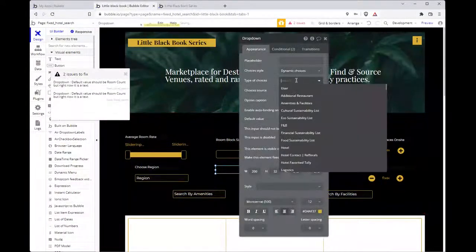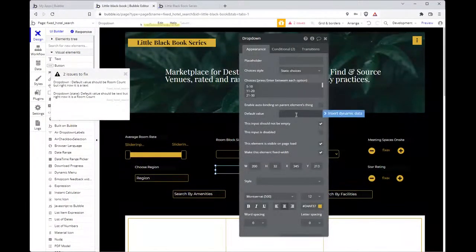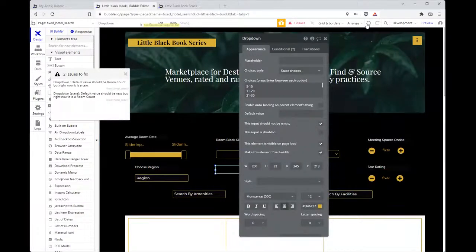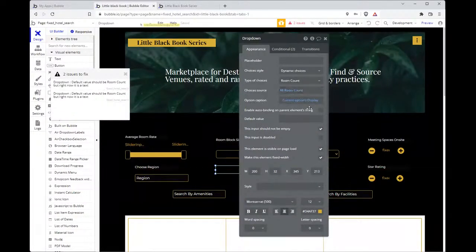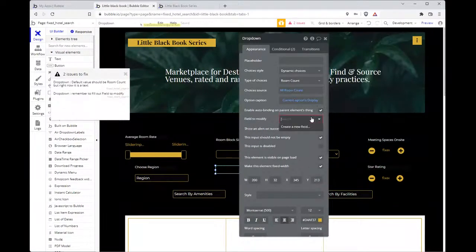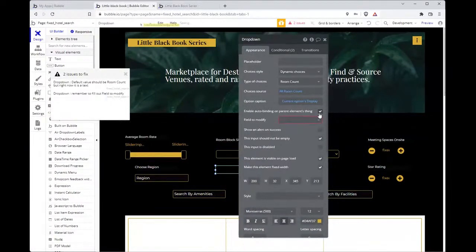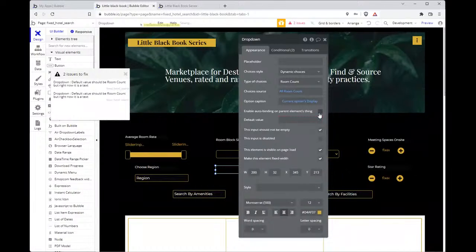If you enable auto binding to parent element, just that click right above it. That one. See, and then it switches it, but then I have to create a field, but then the error goes away. That was the only way that I could find for the error to go away, other than deleting it and just not using it.